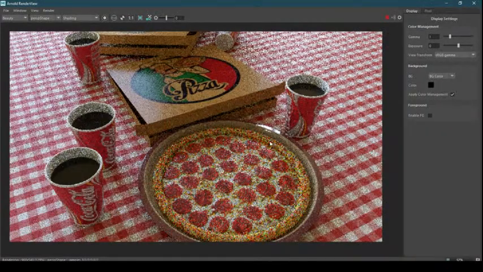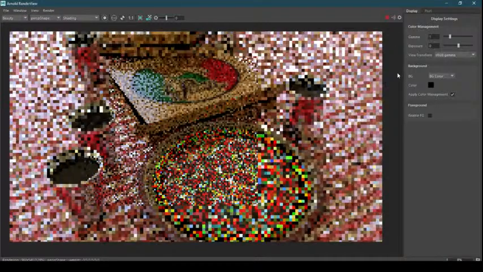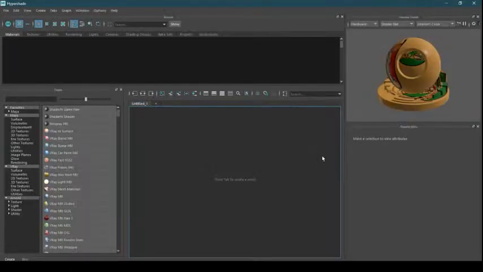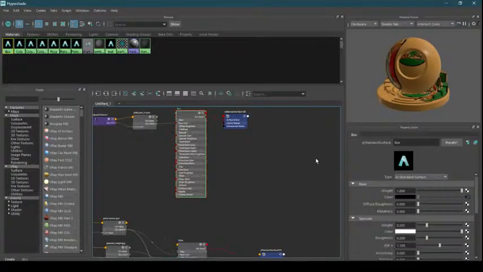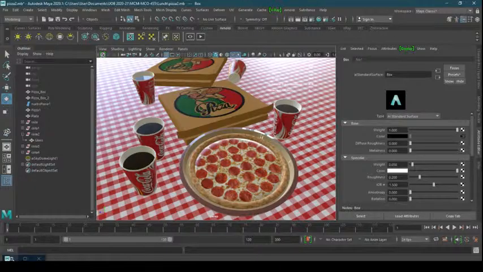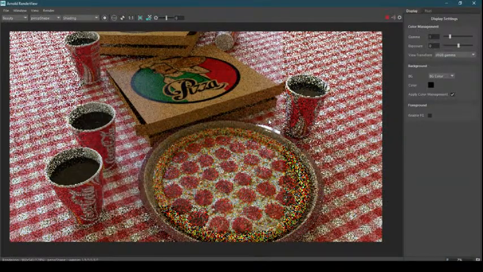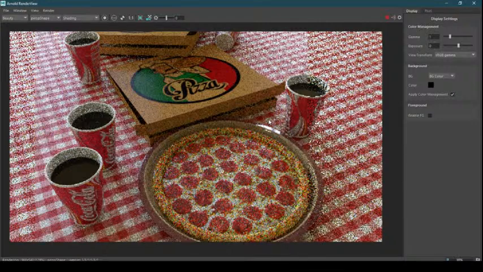Okay, so let's see now. I think this much is fine, I guess. No, it's too much, so I will go back here. I think 0.2 is still too much, or maybe 0.05, and then I will close it. Let's see now. Yeah, 0.05 is better. Okay, so it will render now.